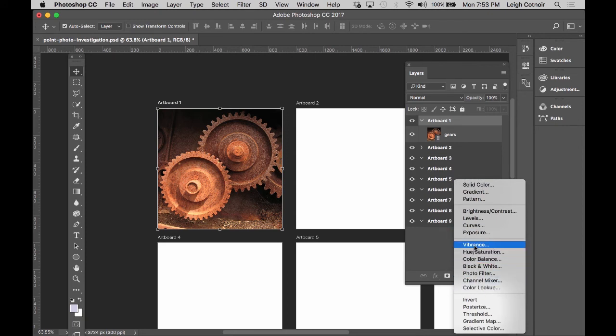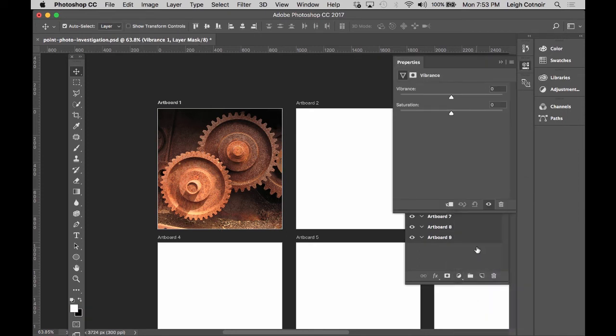You could adjust the vibrance. Let's actually see what happens if I adjust the vibrance. I can turn the vibrance up, and you can see it starts to get a lot oranger. I'm doing something that's super, super exaggerated, and the saturation, I don't want to do that, but I'm really exaggerating. You can also turn the saturation down if you wanted something more muted. So you can really start to adjust these things.